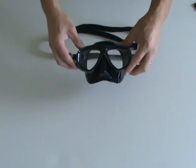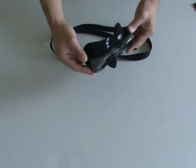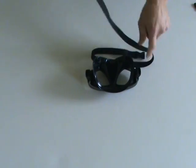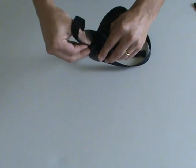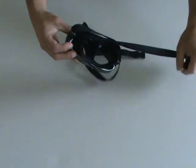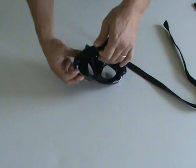Attaching the secure strap to the mask is pretty straightforward. Obviously, you need to remove the existing mask strap first. Take the long piece of secure strap and start threading the loose end into the mask buckle assembly. If you're right-handed, I suggest starting with the right buckle assembly so that the quick disconnect snap stays on the right-hand side. Pull all the excess webbing through until you've got about 2 inches left on the end.